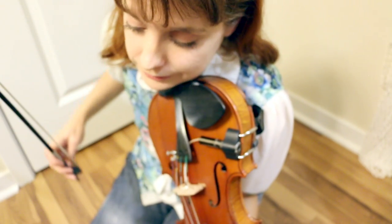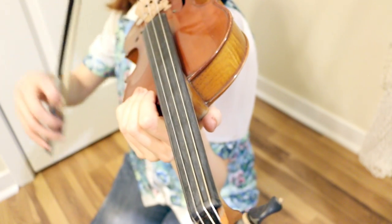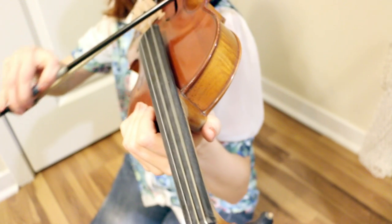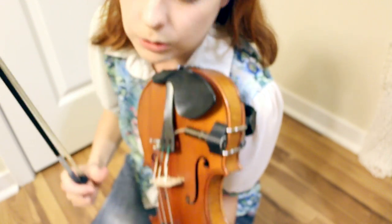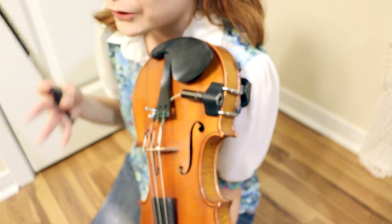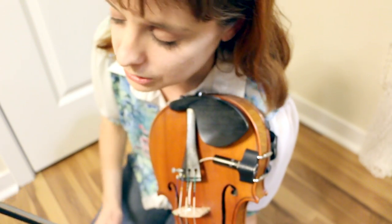For the A part, there are a couple of little ornaments that we can add. Usually when we play a D, we can also play an open G as a double stop. Since the key is in G minor, it adds a lot more G's to the tune, and it adds a dark, almost angry, aggressive sound if you add in some double stops.